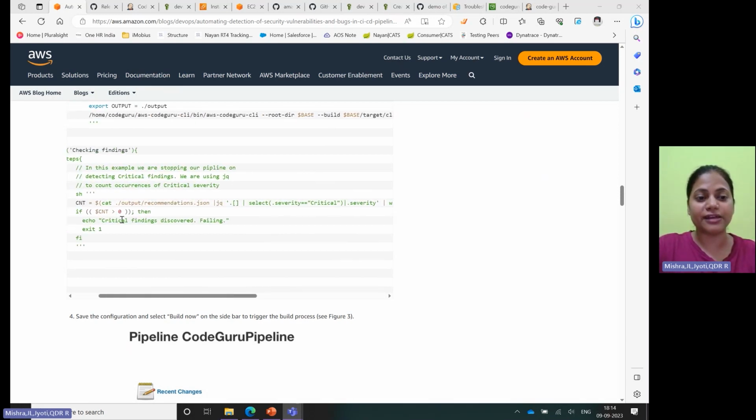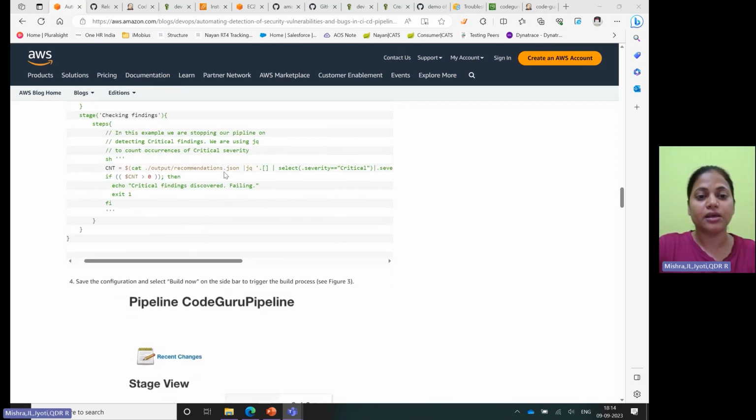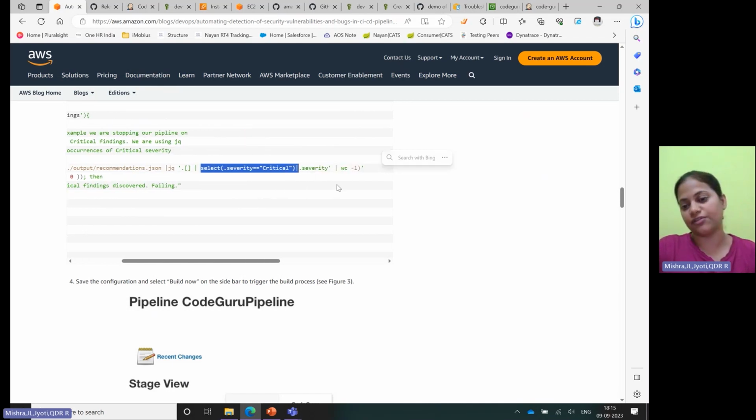And then this is the final section, wherein the JSON file which gets created, named recommendation.json, we are scanning that file and looking for things like severity, critical. And if this count is greater than 0, we need to stop the build. Again, we are just checking these things. You can look for other stuff as well.